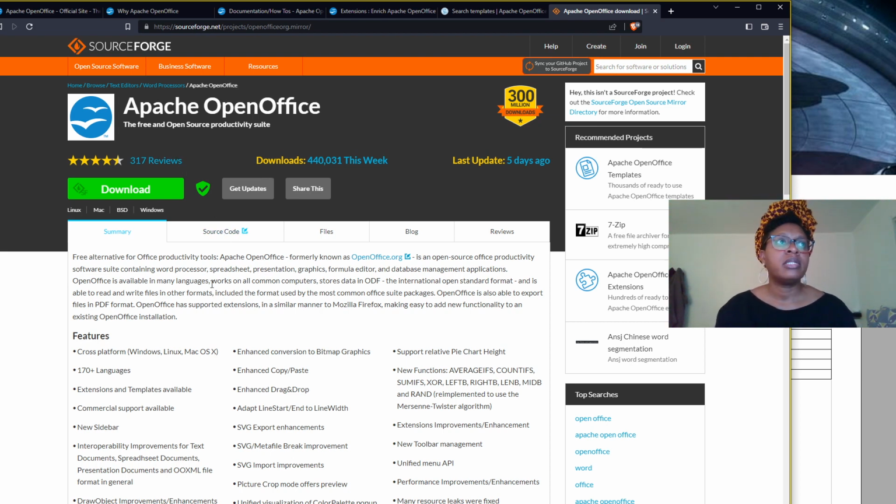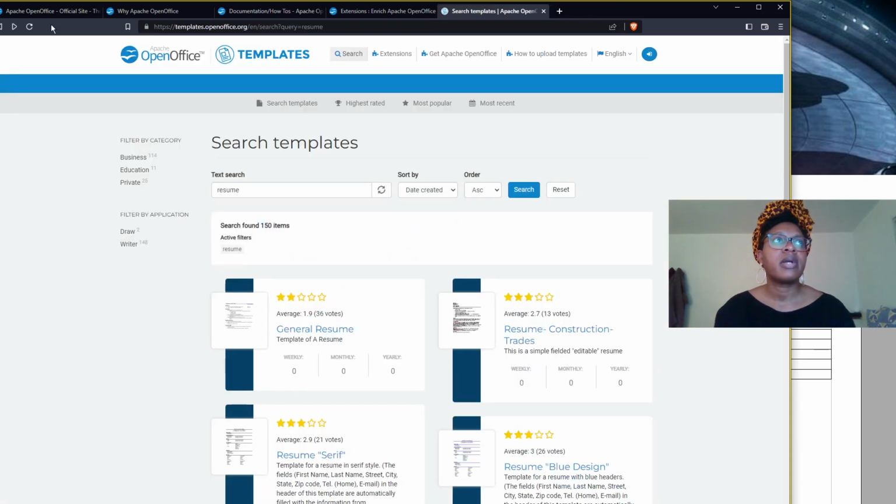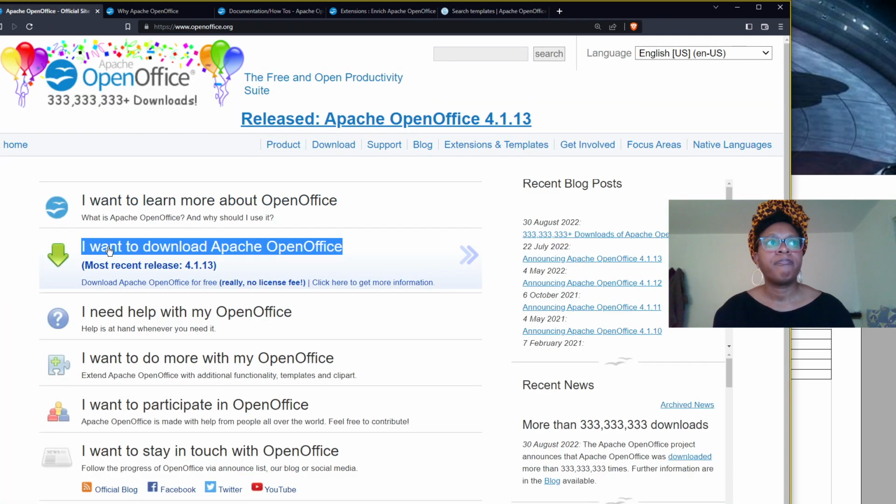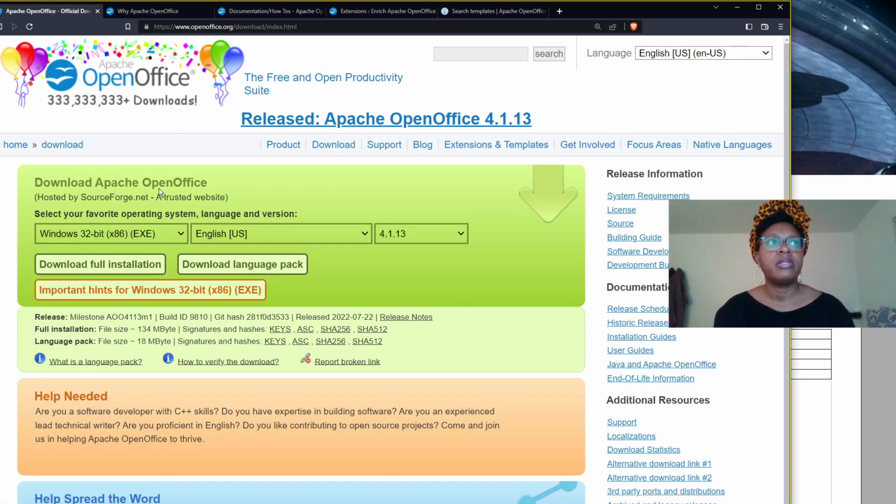If you're on a different operating system, you can download a different copy. When you click download, it will take you to this page first, which I'm sorry, I should have shown you that first. It'll take you to this page that shows you different options for your operating system.